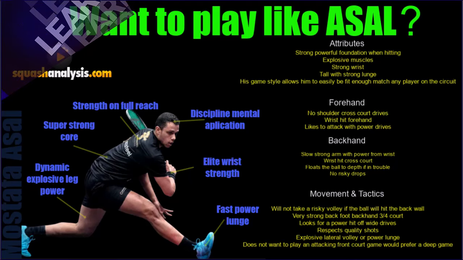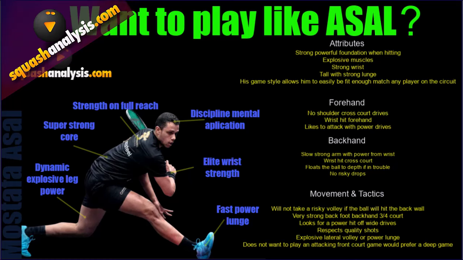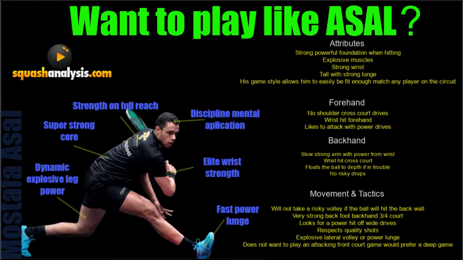Okay, so you want to play like Asal. Now I've got good news and bad news for you. The good news is that if you've got the right body shape and the right body characteristics, then it's more than attainable for you. In other words, more than attainable if you want to do all the work and train really hard and get really strong. But if you don't have the body characteristics, if you don't have the powerful body build, then you won't be able to play like Asal. It's pretty much that simple.